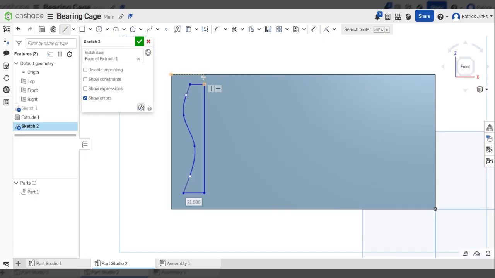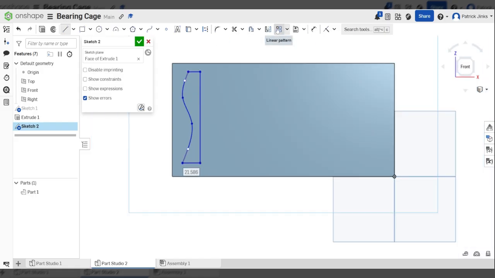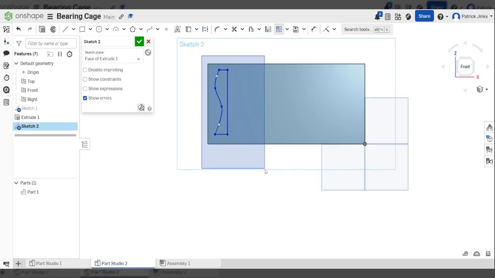All I'm going to do is I'm going to make my sketch. I'm happy with that. I think that looks good. I'm going to click on the linear pattern tool again, and you realize this is a little bit different. We're still in the sketch bar. I've not clicked my tick yet to confirm the sketch. I'm still in my sketch menu. I'm going to click linear pattern. I'm going to draw around everything.